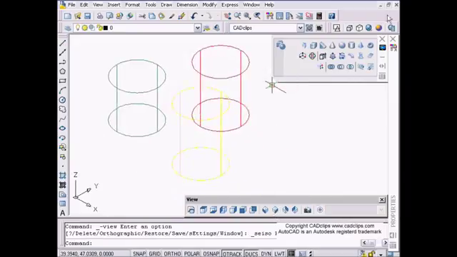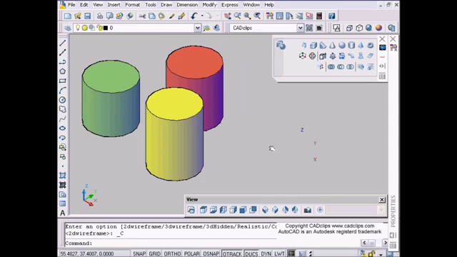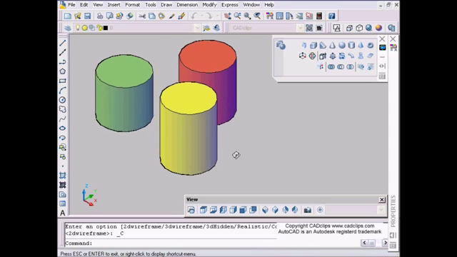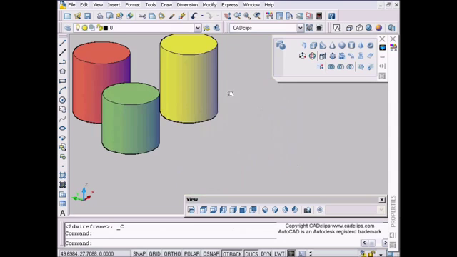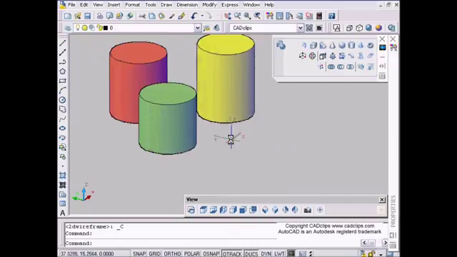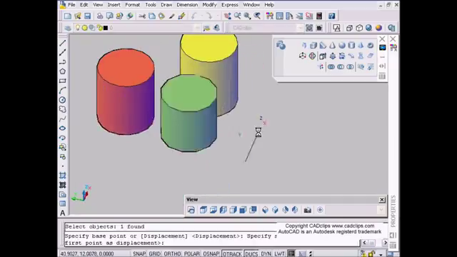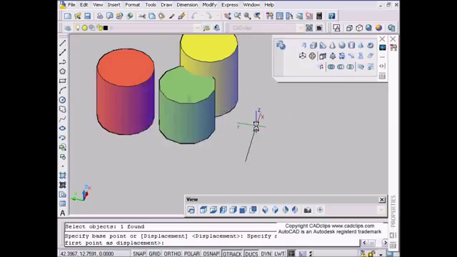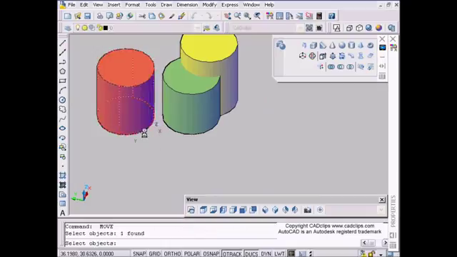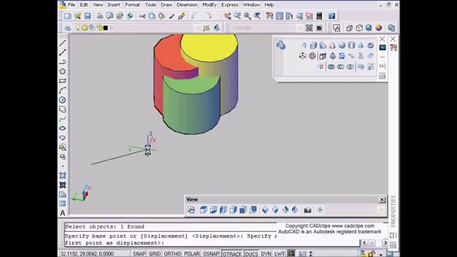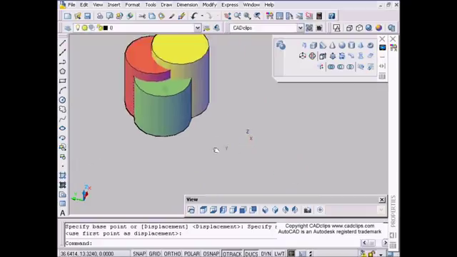And then I can go into a 3D view and I can change my visual styles as I please, and all I'm going to do, using shift middle mouse button, is pan around here. Okay, and I'm going to cause these objects to kind of interfere with each other. So I'm going to take this, and now that I can do this in 3D and know where I am, I can say, okay, I'm going to move that one over there, and then I'm going to take this guy and kind of move that guy over there.